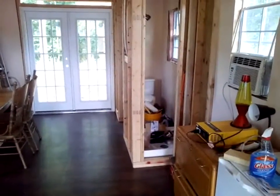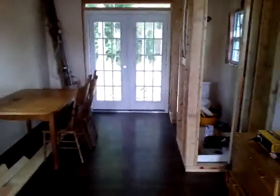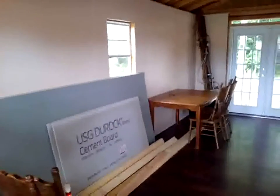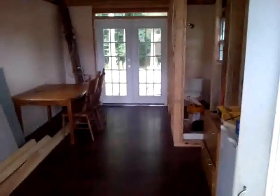I haven't thought about the lighting as much. The extra window and the French doors really added a lot of light. If I step back to the front door we can see it's a much bigger interior space — visually it looks bigger. Of course it's not physically bigger, but it's visually bigger, so I'm good with that.